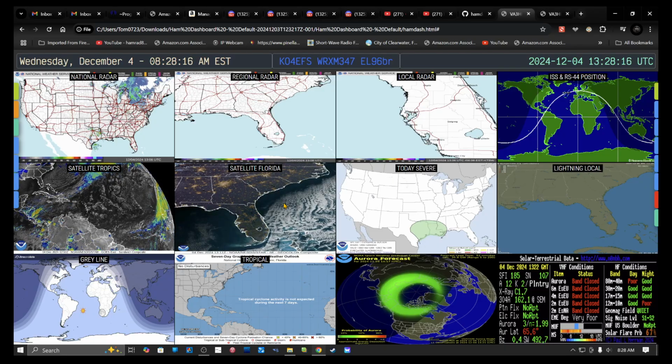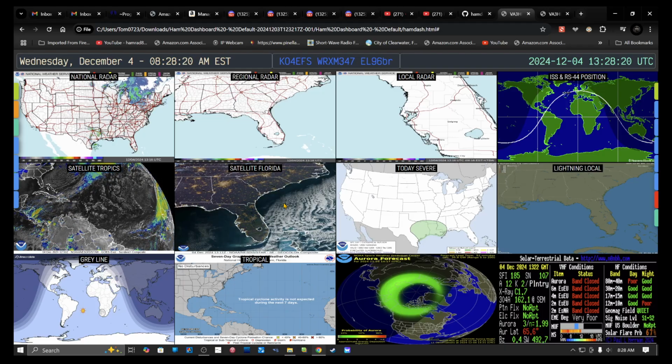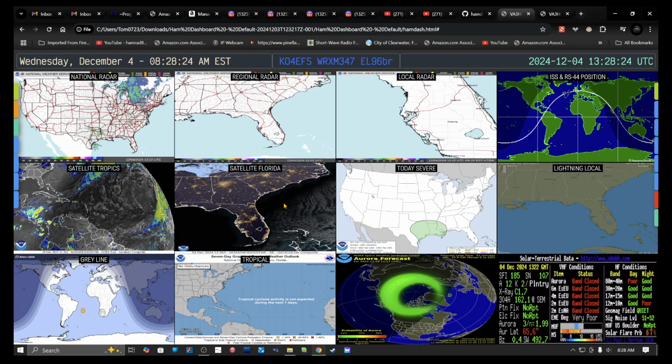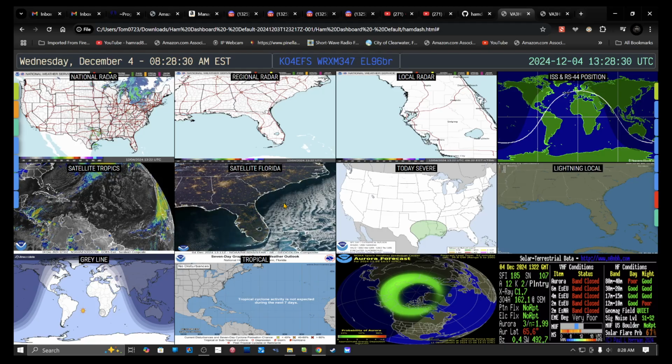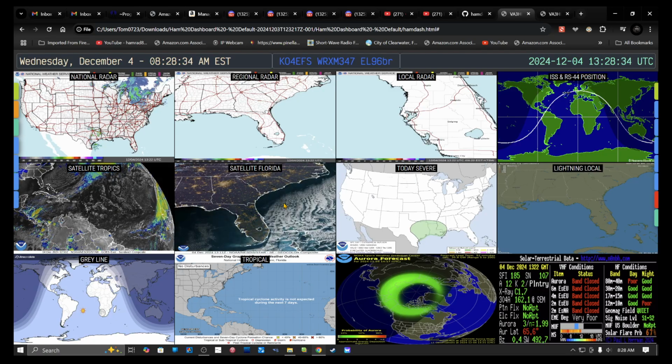These are things that you can go to on the internet and see these images. What these people have done is they've created this array of images, which again, you can change.